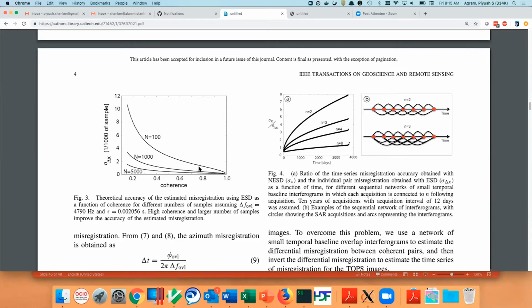There can be other ways of doing it, but that may be one way of efficiently updating your stacks. Another efficient way of updating your stacks, especially in the context of the sequential estimator, is to wait for 10 scenes to accumulate and not update the stack on every new image. It totally depends on what your requirements are. If you're doing science, I think you can afford to wait for 10 images to go.